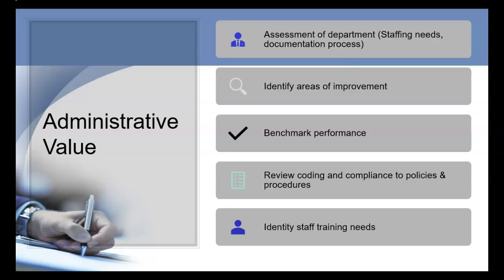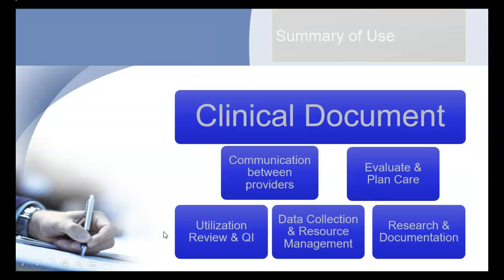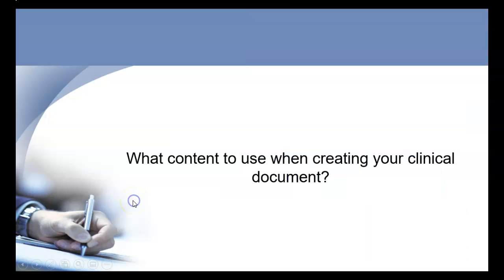And again, a review. It helps administrators review coding and compliance to policies and procedures. And as stated, it helps identify staff training needs. And so this is just a summary of what I talked about here in terms of its use. Again, communication between providers helps evaluate a plan of care, helps with research and documentation, data collection and resource management, utilization review, and quality assurance.